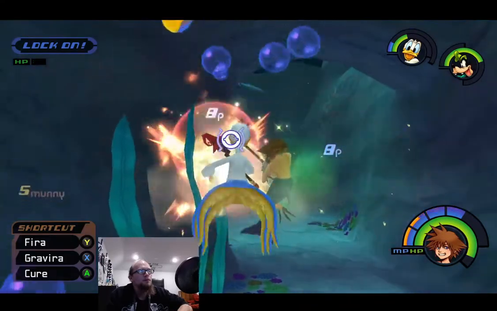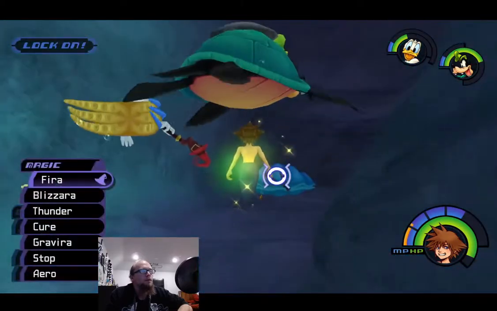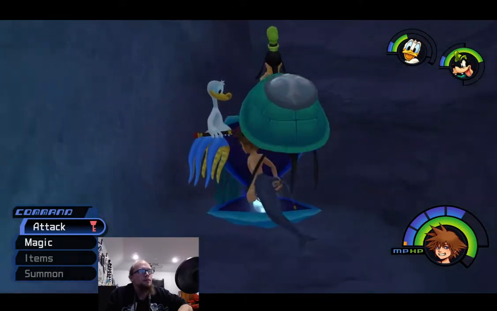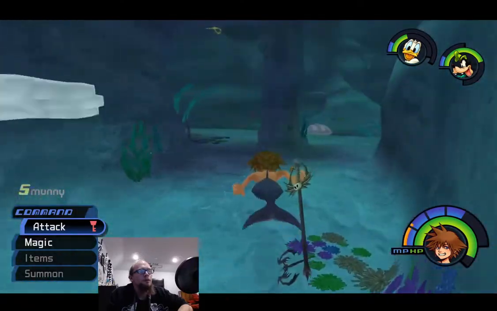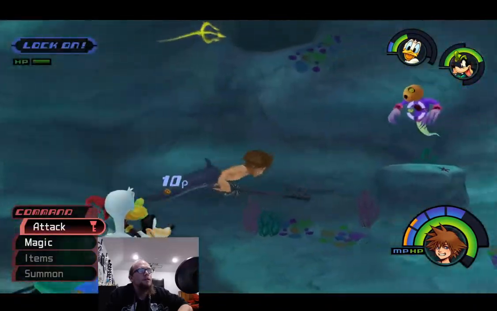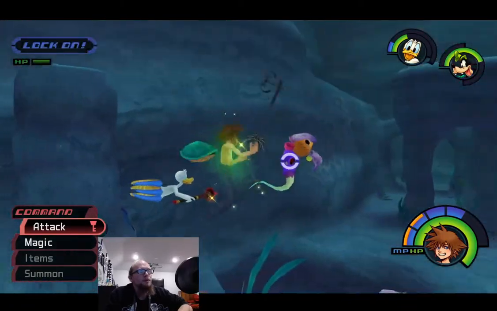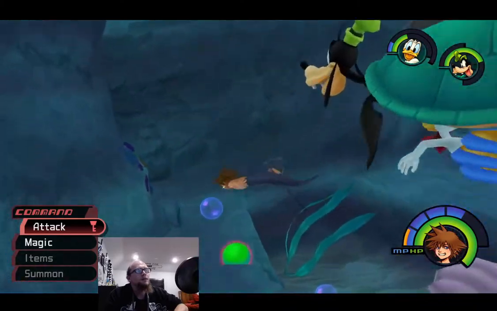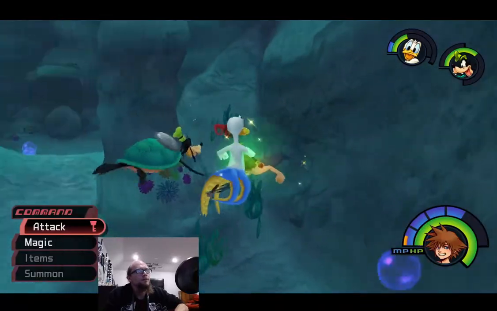Fire! Fire! Deep freeze! Open her up, and we get a mithril shard. Cool. Some more bubbles. Jerk. You want to know where a heartless spawns? Just look for a clam. See ya. Oh my gosh. Really? Bastard.